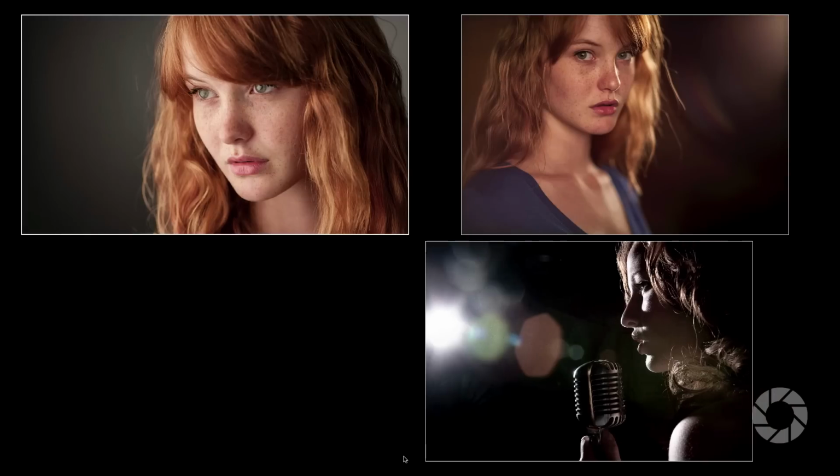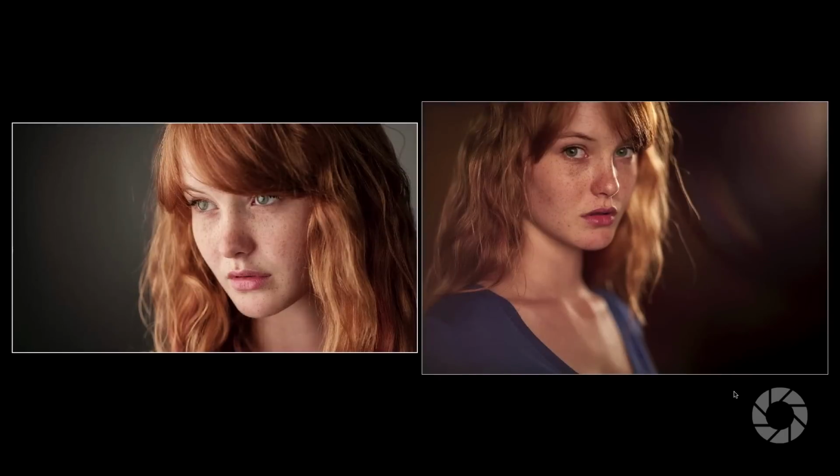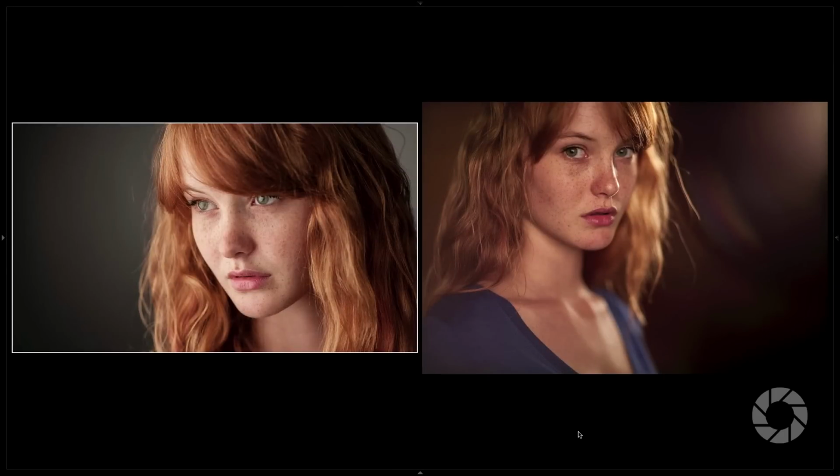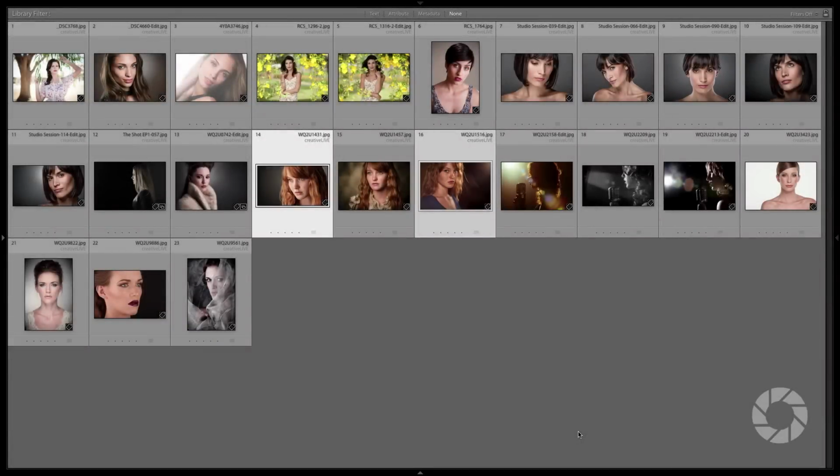And then I can still go in and deselect images. And then I can see how things look on the screen. And then just remember to hit the L key again, so you can see everything, or else your screen is going to look like this when you come back to the grid mode.